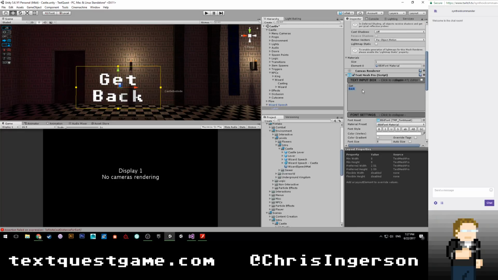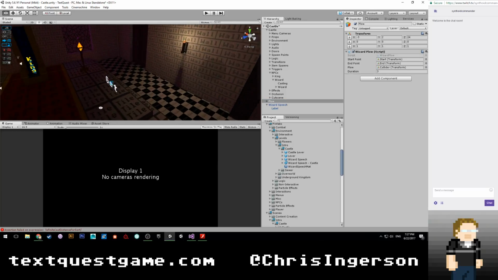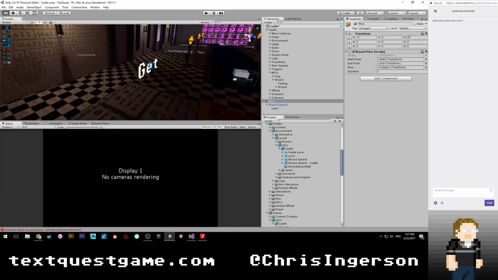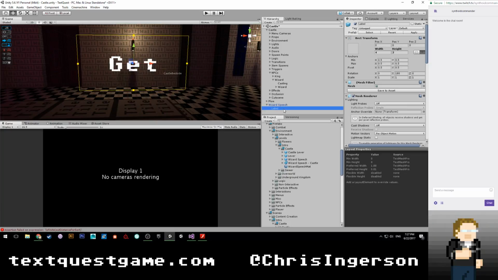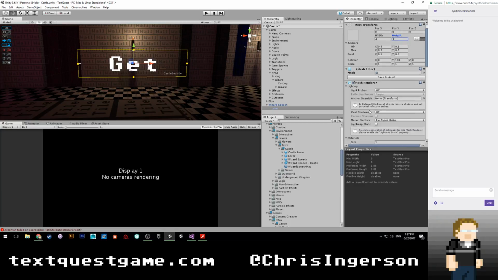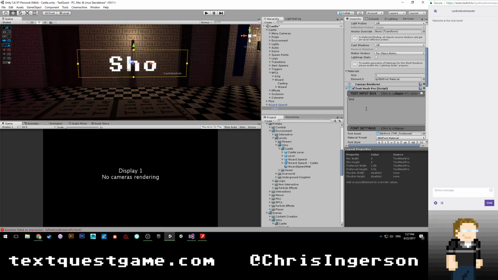Let's go ahead and shrink this down to 1 word. So this is the size of our speech text currently. This is what it's going to look like in the world. So we can actually try to shrink this label down. Probably don't want to go too much further than that. I can probably change its height to 1, but its width probably needs to remain 4 just because of things like shove. Yeah, so 4 looks good.